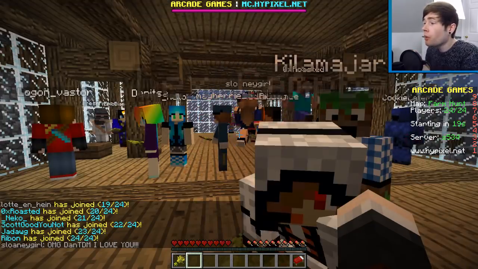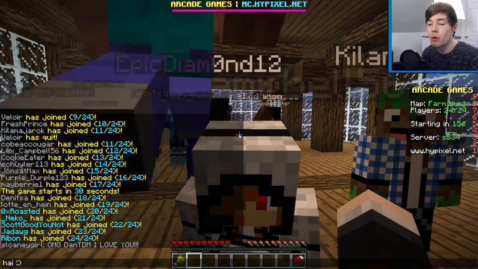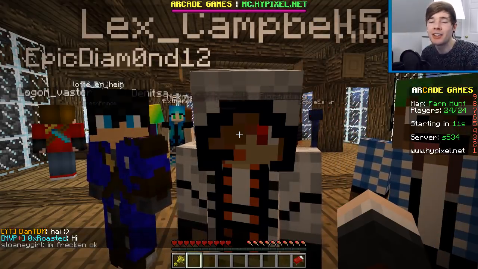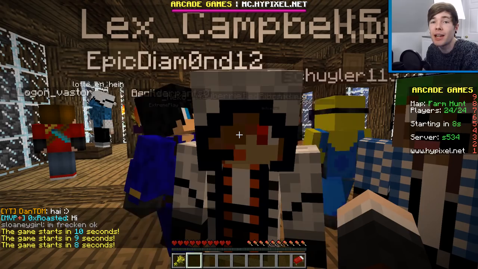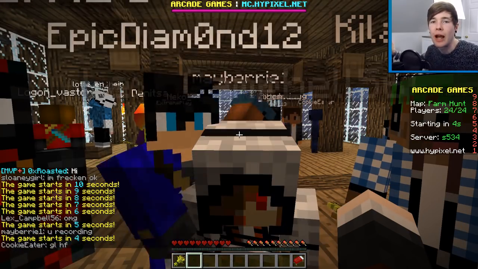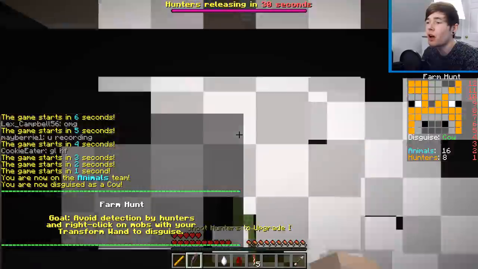While we've got 20 seconds to go, I'm just going to explain how it works. We have two teams, which I've just shown you, the hunters and the animals. The animals have to hide, and the hunters have to try and find the fake animals in amongst the normal animals. It's pretty much as simple as that. And we have to do it in a time limit, so here we go.